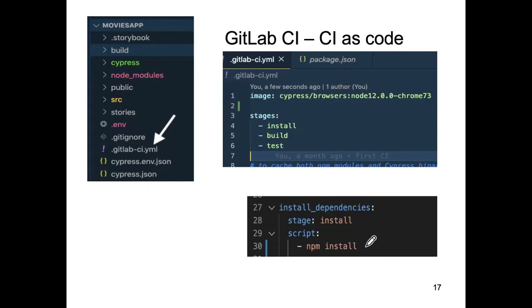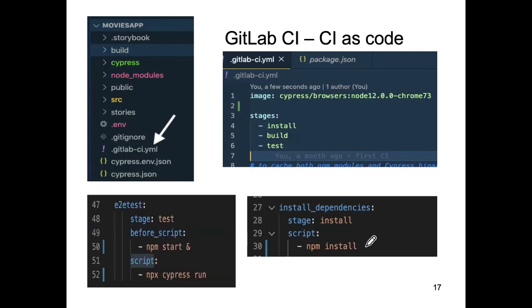So these are just excerpts now. That's all I'm showing you, and you will be doing them in the lab, as I say. This is another example of a job. And again, I've purposefully written these in a way that makes sense to you. So this job I've called E2E tests. I'm linking the job to the test stage, this one here.